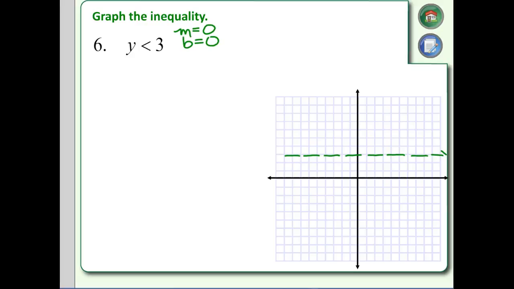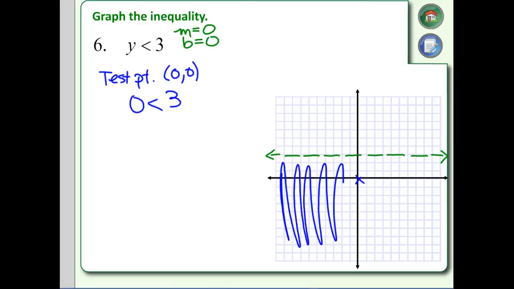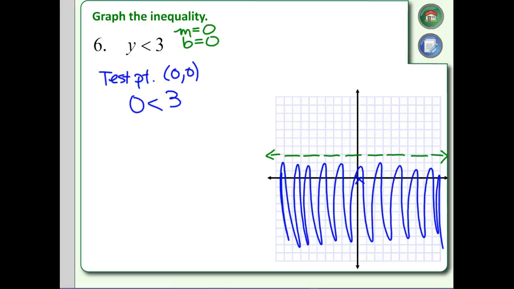And this time, we're going to make it a dotted line. Now, we're making it a dotted line because it's only y is less than. You notice I don't have that equal to sign at the bottom. And if we're going to choose 0, 0 as our test point, okay, because that's the point I always choose, well, we're only going to have to plug in the 0 for y. So we've got 0 is less than 3. Is that a true statement or false statement? Okay, that's true. So X marks the spot down here. So that means we're going to shade under the line, where I can cover the test point.